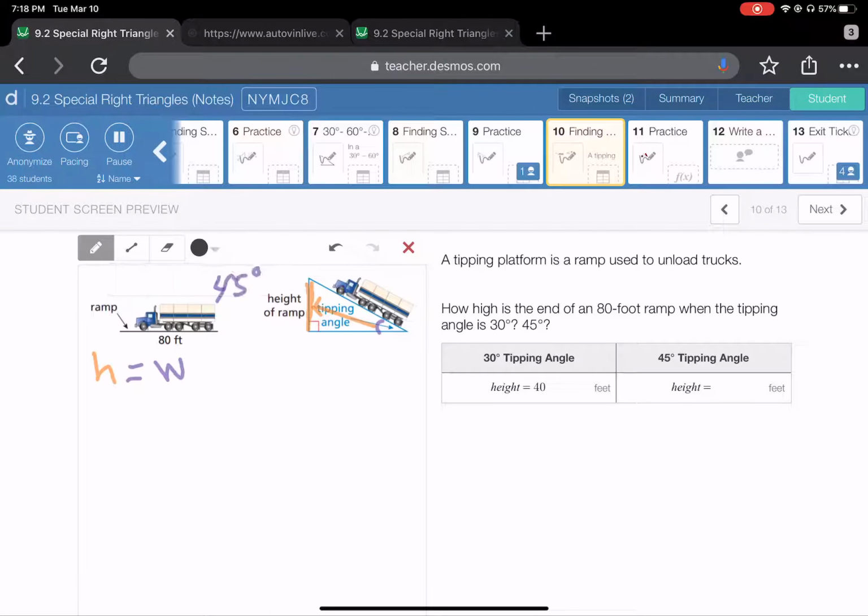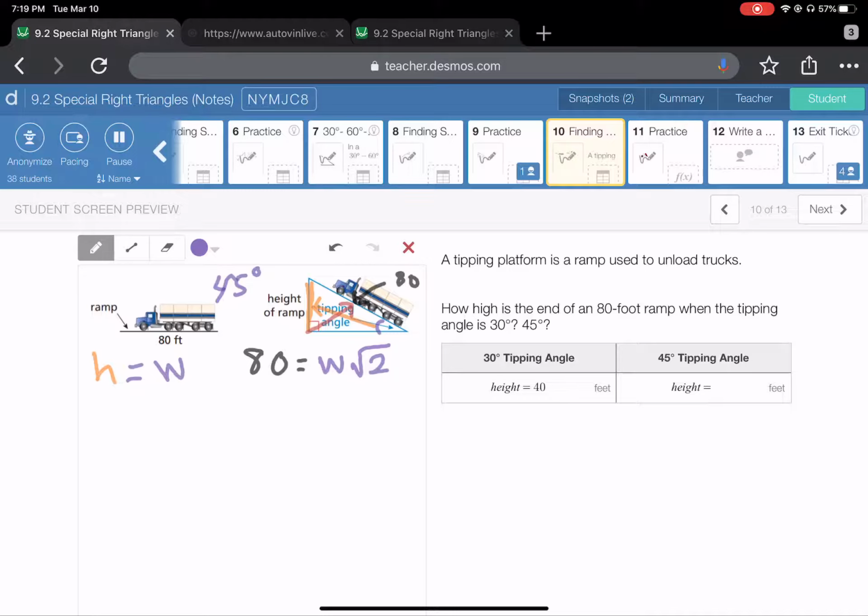So we're going to use this side again, which we know is 80. And we're going to go across. It's still across from the 90 degrees. So we're going to have 80 equal to, now this one's not going to be equal to the same thing because this is a different theorem now. So we're going to use the value for when we have a 45-45-90. That would be W times the square root of 2.